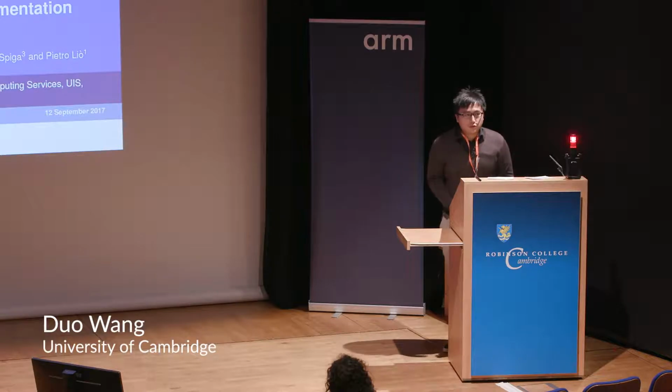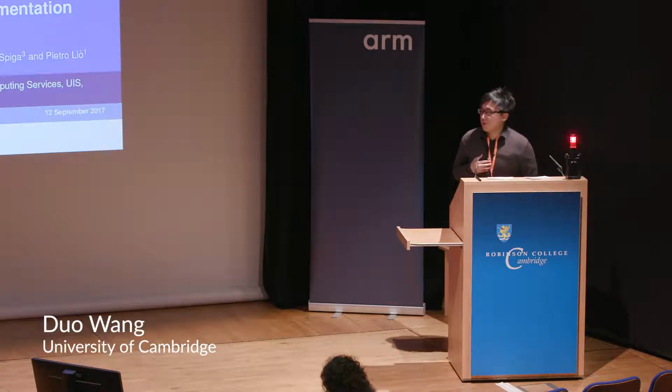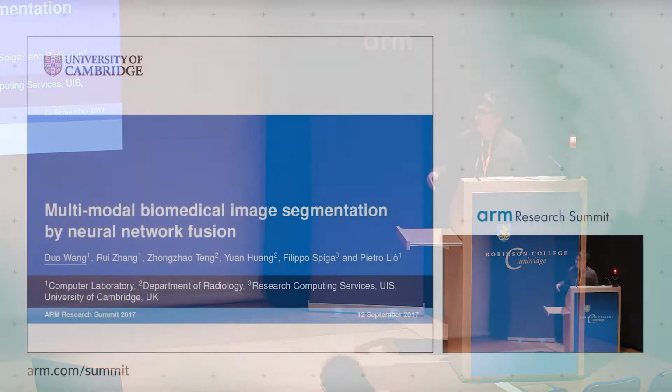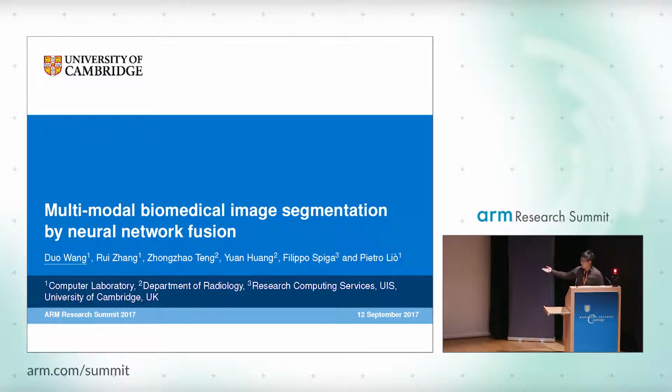Okay, good afternoon, everyone. I'm Duo. I'm a first-year PhD student in the computer laboratory of University of Cambridge. And today I'm going to be presenting to you about this work, which I've done with one of the master students in our research group. And it's titled Multi-Modal Biomedical Image Segmentation by Neural Network Fusion.